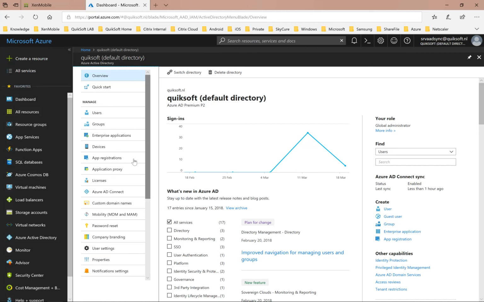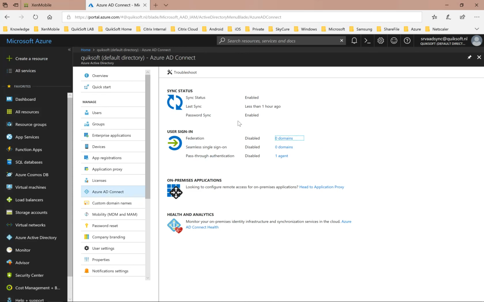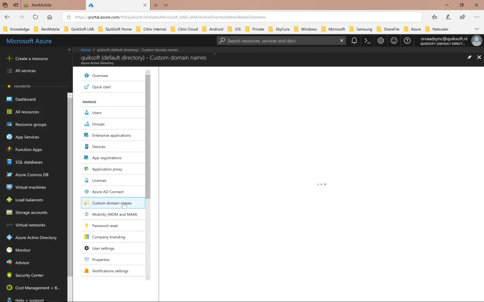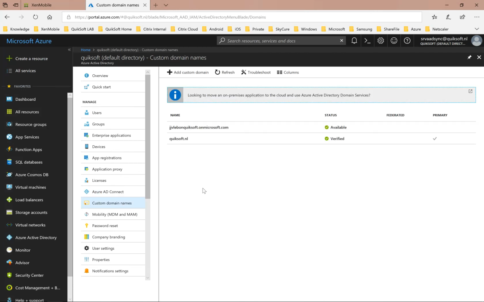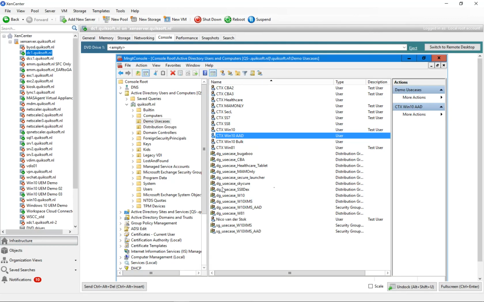So basically you need to have your Azure Active Directory Connect in place, and we'll check that later on my server where Azure Active Directory Connect is running. You need your custom domain name verified and as primary there. So let's switch back for a second to my domain controller.